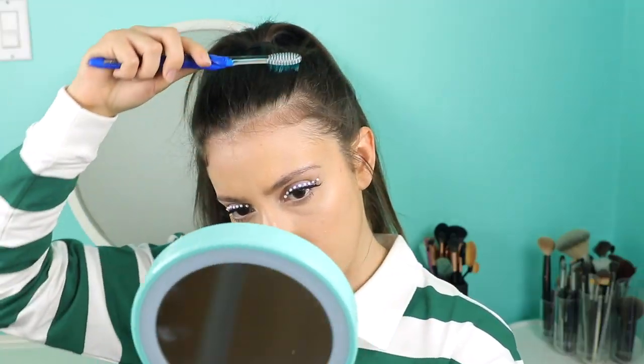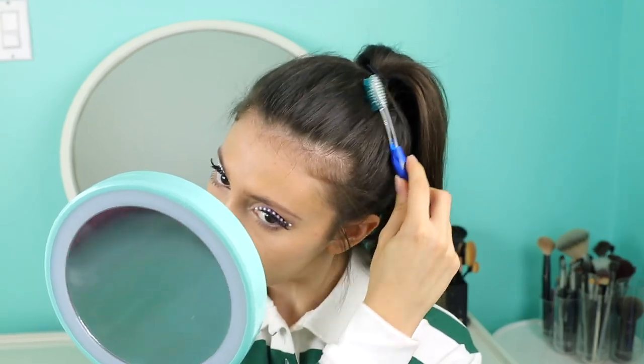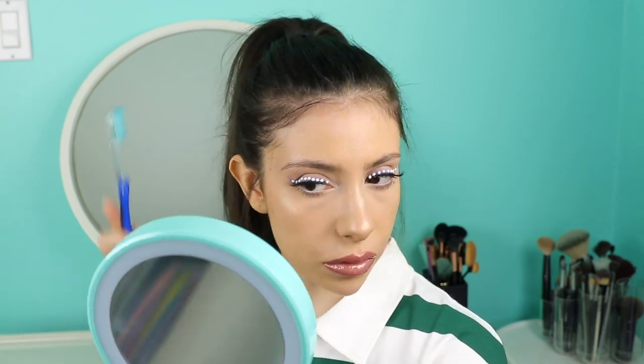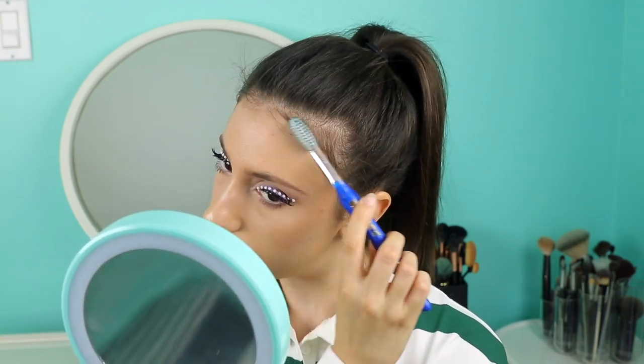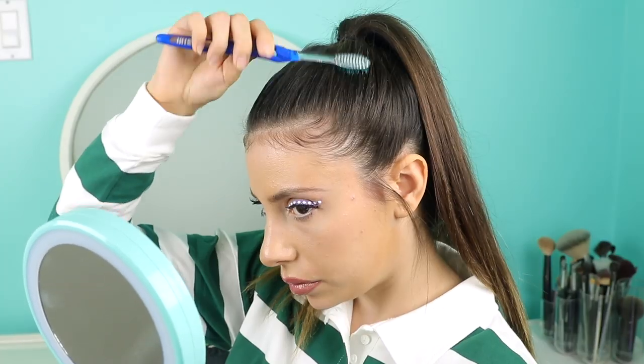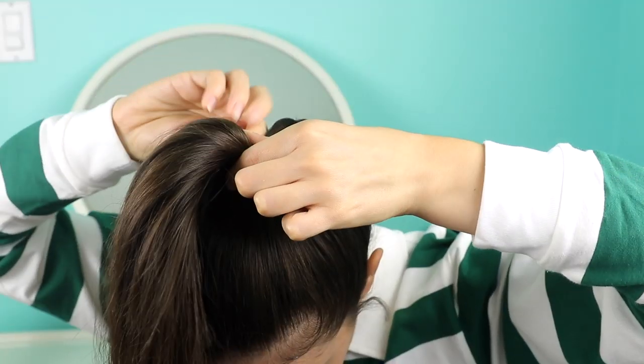And since her ponytail is slicked back, I just have to push back on my baby hairs. And I tried to do my edges, but I'm not very good at it, so I kind of ended up just pushing most of the baby hairs back because I have a lot of baby hairs, clearly. And then I just wrapped a piece of hair over the ponytail to cover up the elastic. And now we're gonna add on some wild earrings to, you know, jazz up her look.